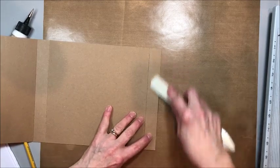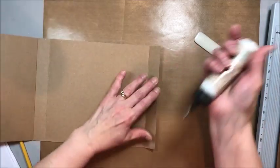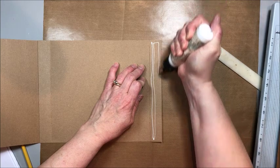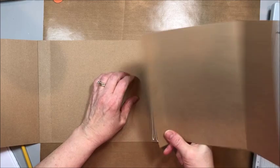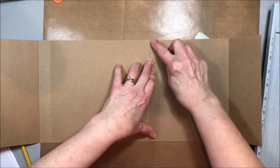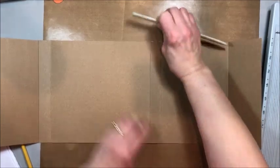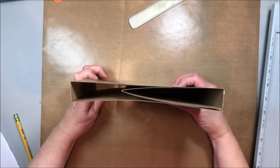Then come over here and we're going to join these two 1-inch spines together, just like this. So again, you're just going to bring this piece in, line it up with the score, keep it nice and straight, even at the top and the bottom, but don't go over the fold. And then this flap folds in. So this is now our folio shape.